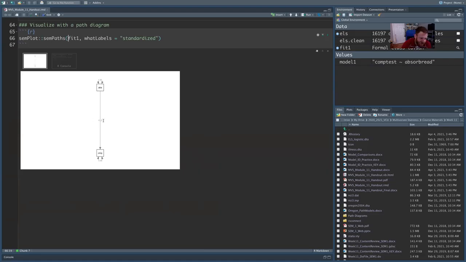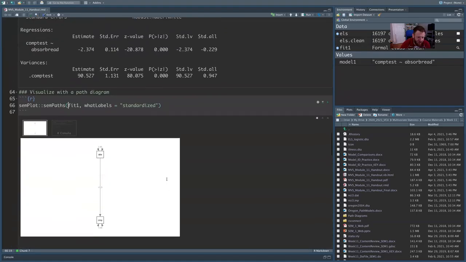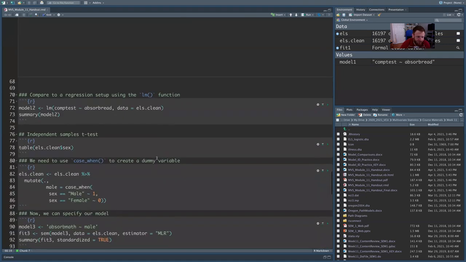Here is the coefficient, minus 0.23. The variance of this thing is fixed at 1, mean 0. And this is the residual variance, the error variance. And this is the estimate of the error variance for our composite score, which is actually not something we usually get in regression, but that's provided there too. But what we're really interested in here is the coefficient and the size of that coefficient. So that's the correlation between the two. And that's a visual way to represent the relationship between the two.